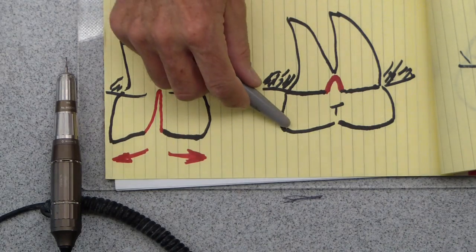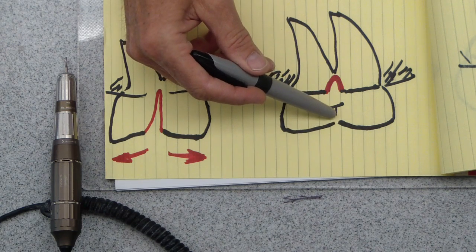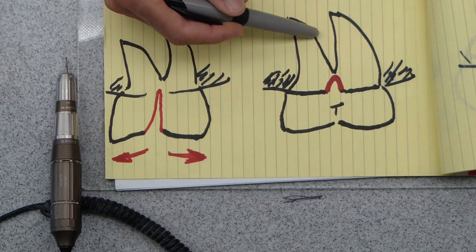The key to extracting teeth either with the forceps or with your elevators is to get down as close as you can to the root of the tooth or to the apex. If you just put force on the top of the tooth here, you're just going to break off the top of the crown. So with either elevators or forceps, one of the keys is getting your instrument down as far toward the apex as you can.